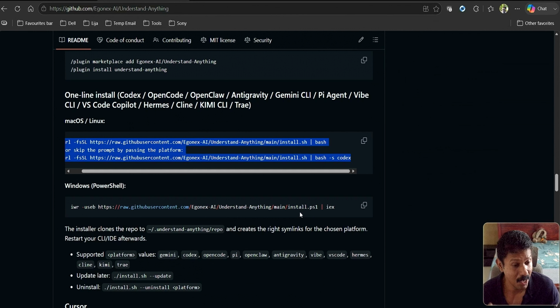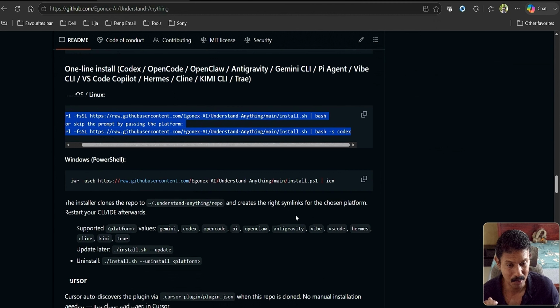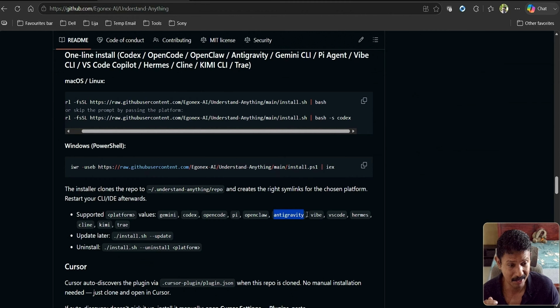However, if you are using Antigravity CLI or Agy, you will see that these instructions do not work, because though you do have Antigravity, and though I checked it out with the Antigravity IDE, it does not work. I'm sure they will be fixing this at some future point of time, but right now it does not work for Antigravity and Antigravity CLI, which is also known as Agy. Okay, and I'll show you how you can set this up.